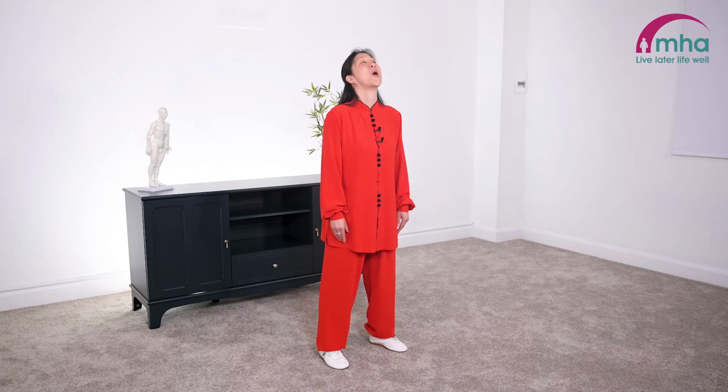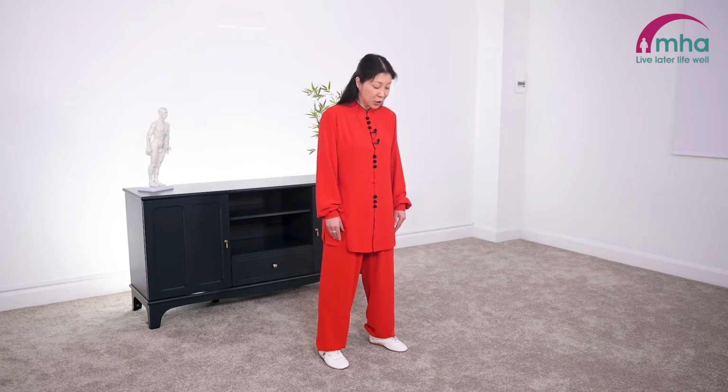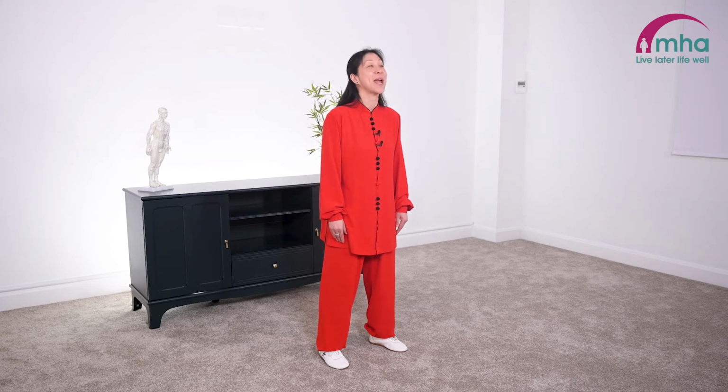Starting with the neck, looking down, chin towards the chest, looking up towards the ceiling, working to your own comfort levels. Once more, down, chin towards the chest, and one final time, looking upwards. Level the chin, looking forwards.